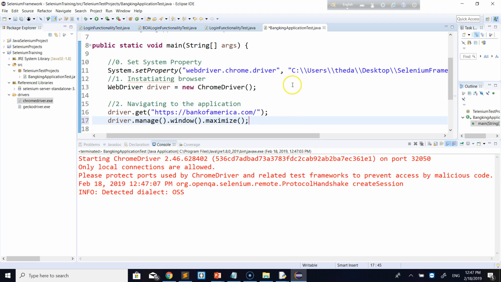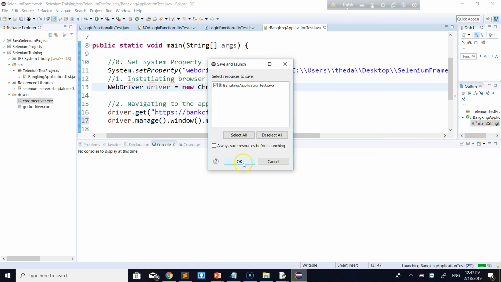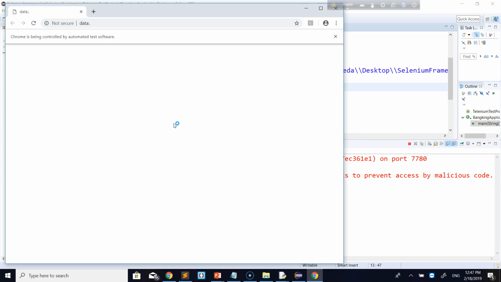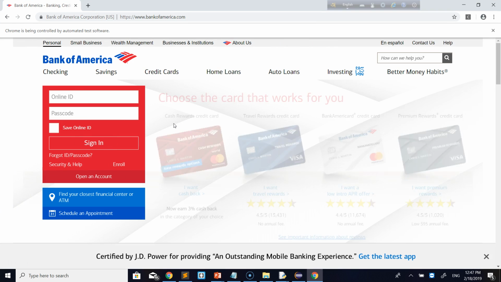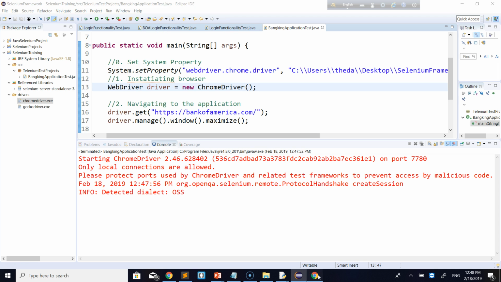Now run it, and you will find it's invoking the browser, navigating to the banking application, and expanded the window. Now you see the browser keeps open here.